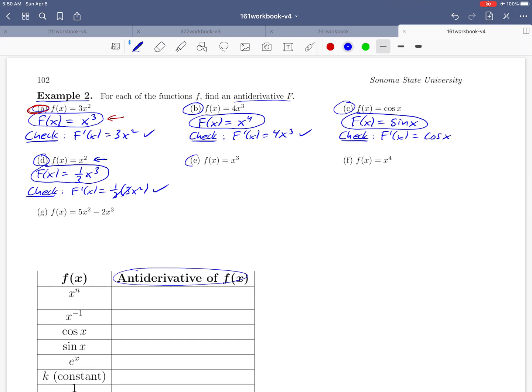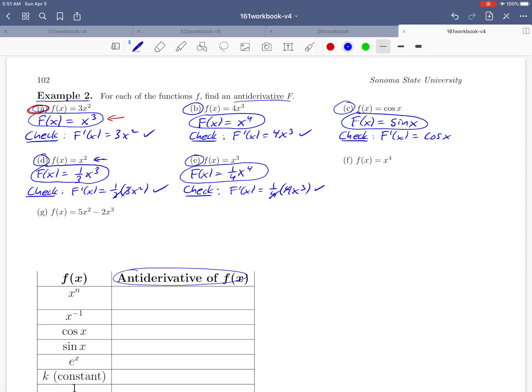All right, let's do one more together here. What about E? Could we play a similar game there to get an antiderivative for x cubed? Okay, well there, if we take x to the fourth and put a 1/4 in front of it, that 1/4 is going to have the same cancellation effect that the 1/3 had in the previous example. And so checking this, we take the derivative of capital F, we're going to get 1/4 times 4x cubed. Those 4's cancel, and x cubed is what we wanted to get. So we've just confirmed that 1/4 x to the fourth is an antiderivative of x cubed.